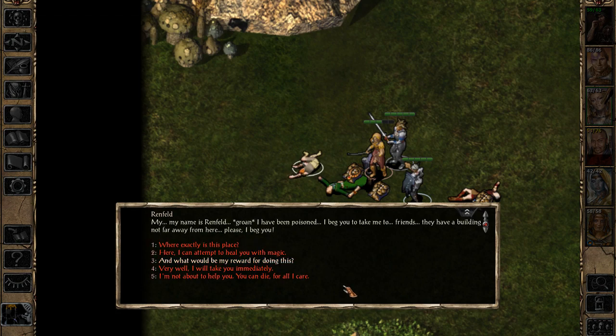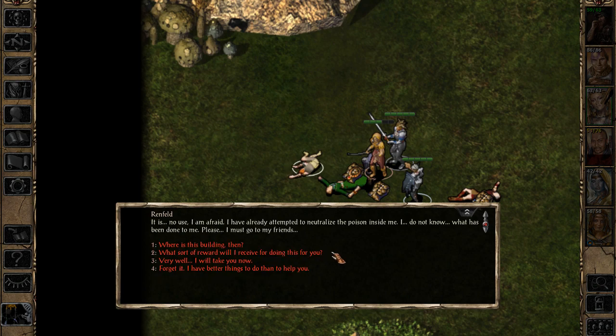Who are you? What's happened? My name is Renfield. I've been poisoned. I beg you to take me to friends. They have a building not far away from here. Please, I beg you. Here, I can attempt to heal you with magic. It is no use, I'm afraid. I've already attempted to neutralize the poison inside me. I do not know what has been done to me. Please, I must go to my friends. Yeah, this isn't suspicious at all.